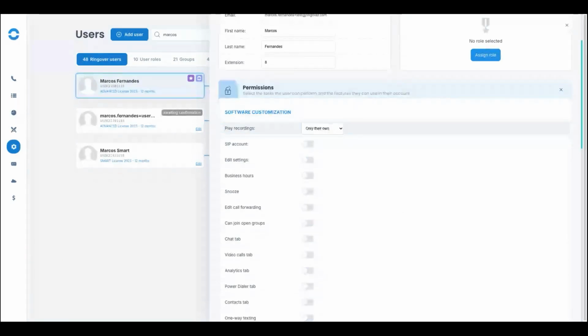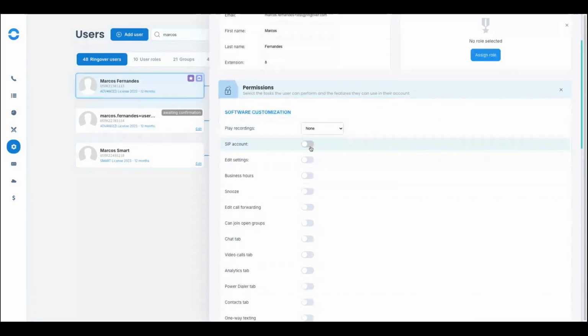Or you can allow the users to listen to only their own recordings. This can be useful if you want to keep the recordings of the other team members private. Or you can block the access to all of the recordings.